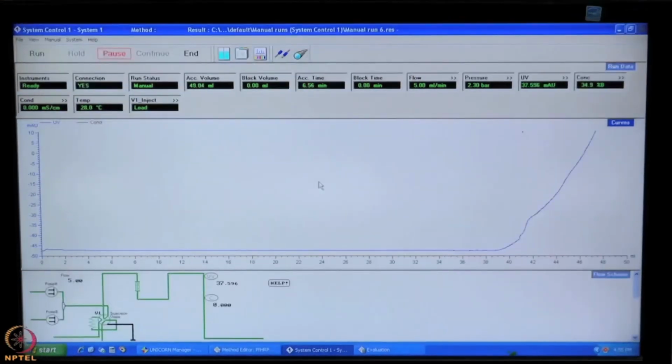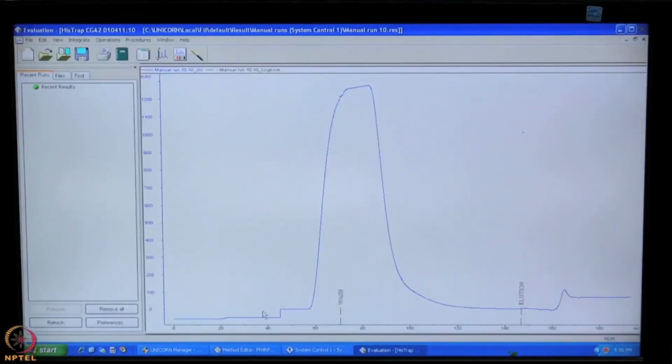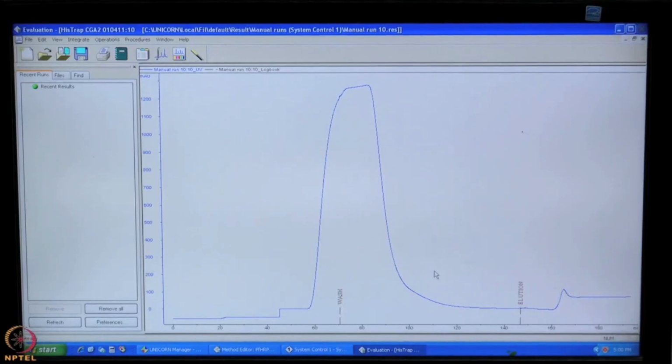Once you set up the parameters, the protein is eluting. It is measuring the absorbance at 280 of the protein. Here you can see the peak going out, which means that at this stage the protein is coming out of the column. Once you run the sample and your protein comes out, you will get this type of peak. At 280 it absorbs and gives the intensity. Here is where your protein is eluting, and you can collect those fractions and store them, and this will be your purified protein.